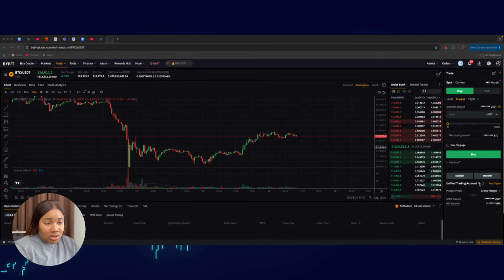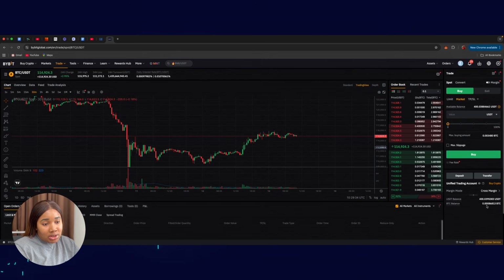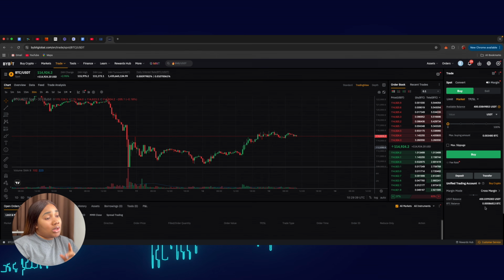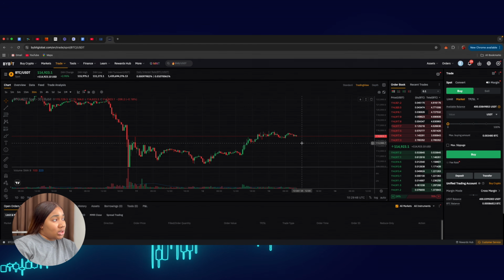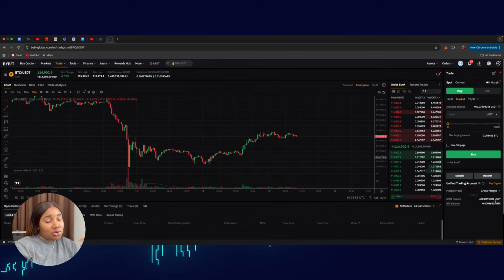So if you check here, you will see that our USDT balance, remember I transferred 500 USDT. Our USDT balance is now 400 and then our BTC balance is now 0.00086. So just the 100 USDT equivalent. Now, if you also want to take it back to USDT, let's say buying Bitcoin, you've noticed that Bitcoin is increasing in price and you want to exchange your money back to USDT.